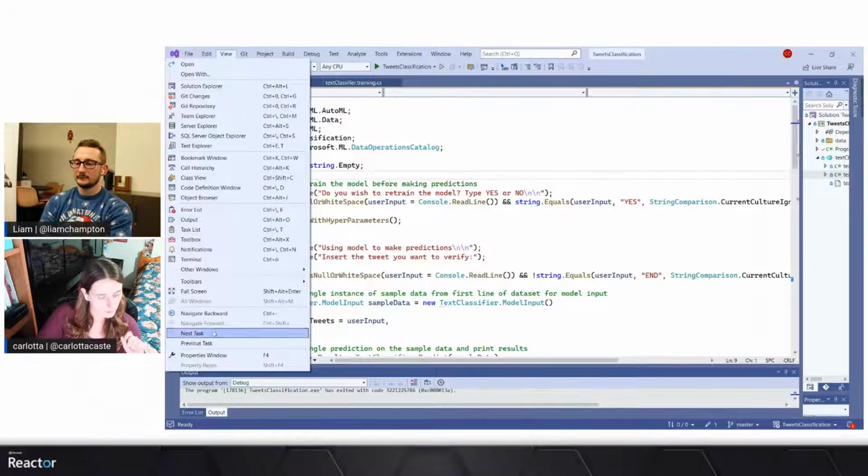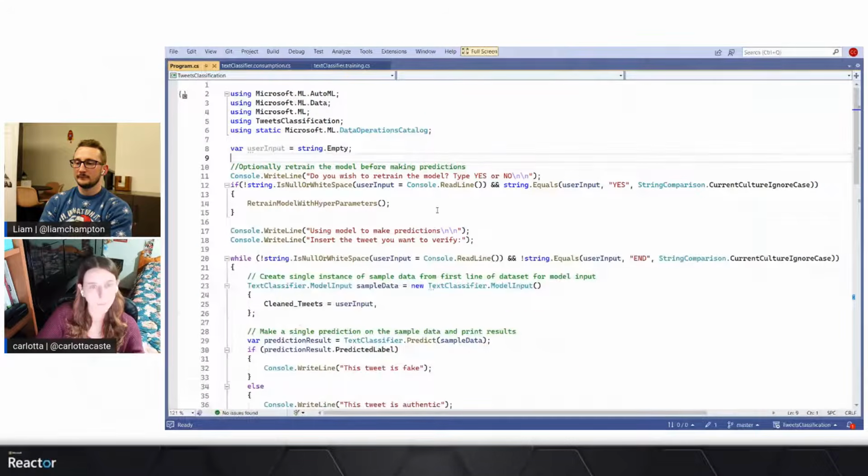Let's do it like that, in a way that you can see the code better, since there's more code here. And let's start from the program file this time, which we didn't see for the other console app, because the auto-generated program file from Model Builder is just a hello world type of file.